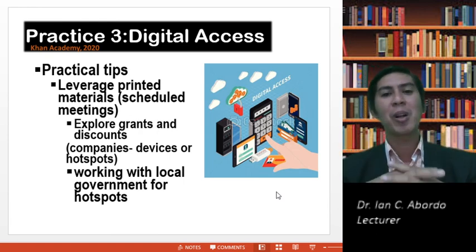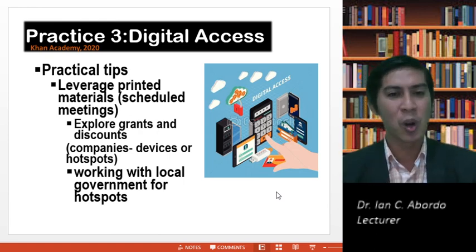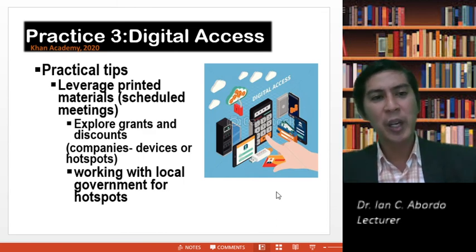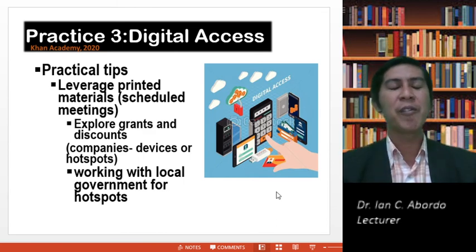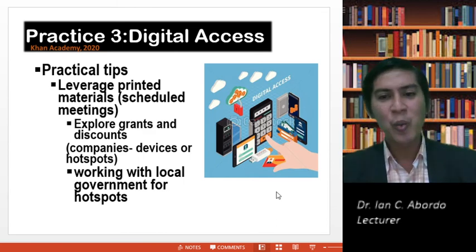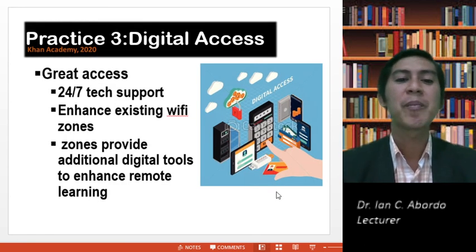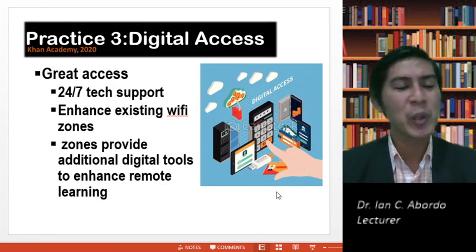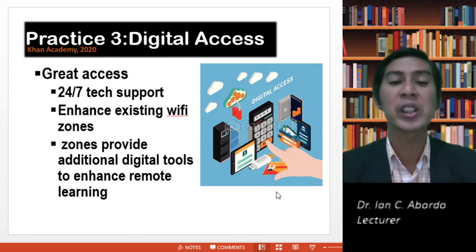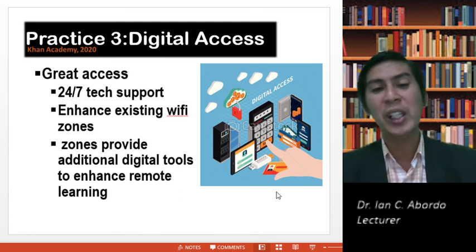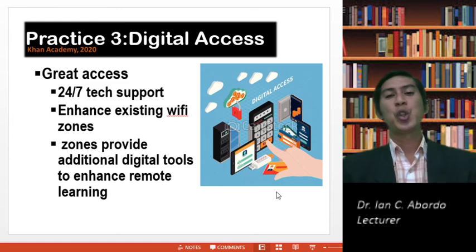And in fact, when I bought my computer, I was helped by a school because the school is connected to a company, and I think I saved a lot because we have those connections. And great access is 24/7 technical support. This is very important when we are shifting to online.